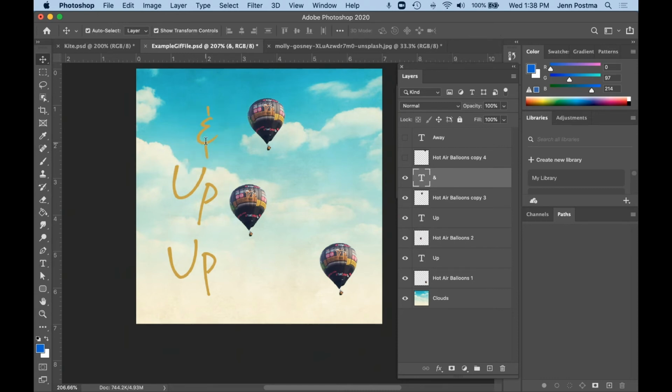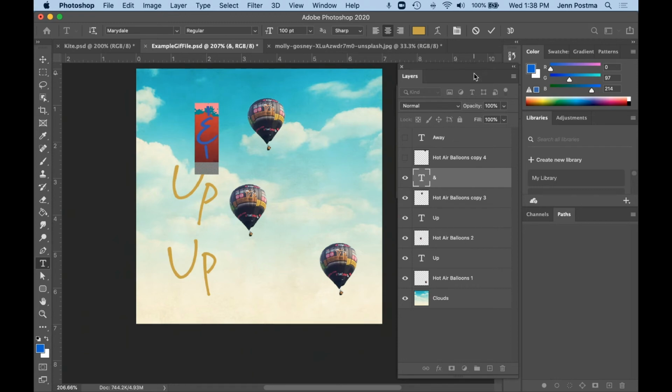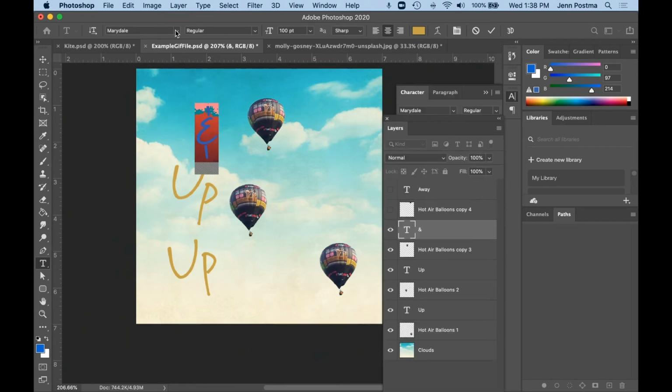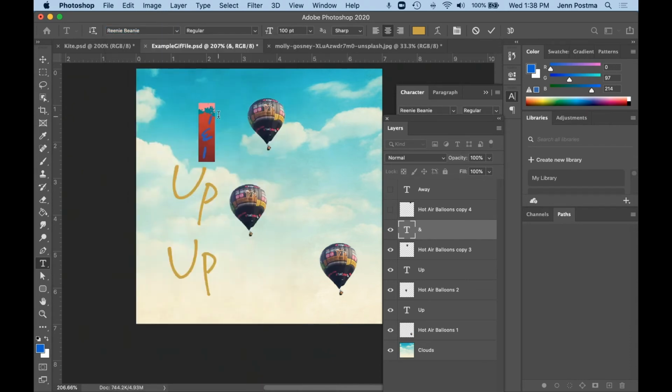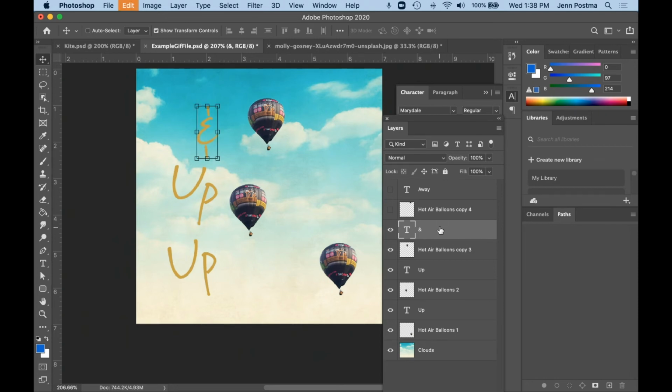My third balloon and my ampersand, these are obviously not aligning anymore. And I actually don't like that font for that ampersand, so I'm going to change it. And I can do that because it's an independent layer. Well, we'll just stick with it. I don't have time to dig through them all. There we go.